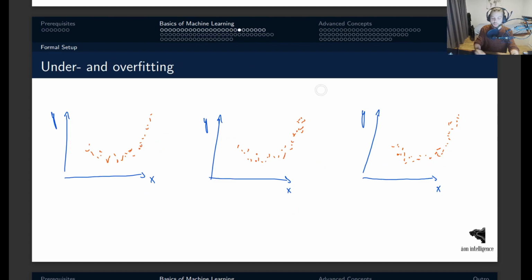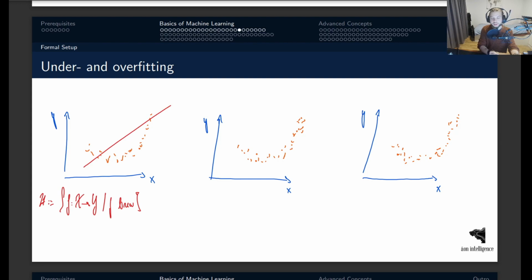Now I drew some more pictures to illustrate the concept of under and overfitting data. And we have the same data set 3 times. Now let's consider the hypothesis class of linear models. Then no matter how sophisticated our approach to finding the best function within that space, we will always end up with a poor performing model that might look like this. So it doesn't even fit the data points we have available. This is what's called underfitting.